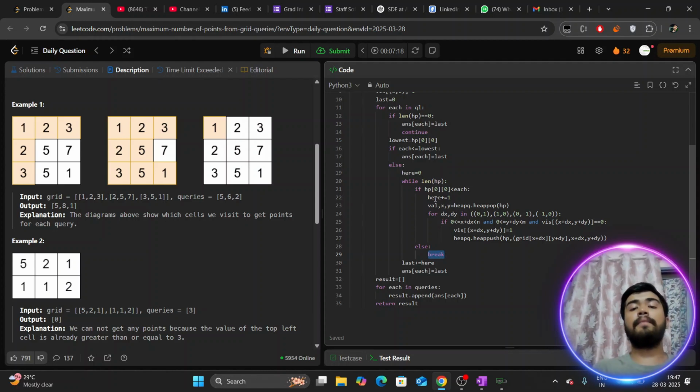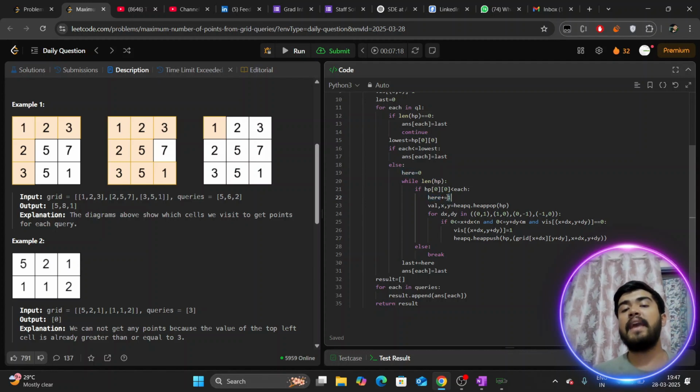Now we do plus equals 1, because we have someone which is smaller than my explorations list. The explorations list is stored in my heap, and these are all smaller than each. So I have added them, and I consider that for this particular one I get an extra. So here is basically my extra.